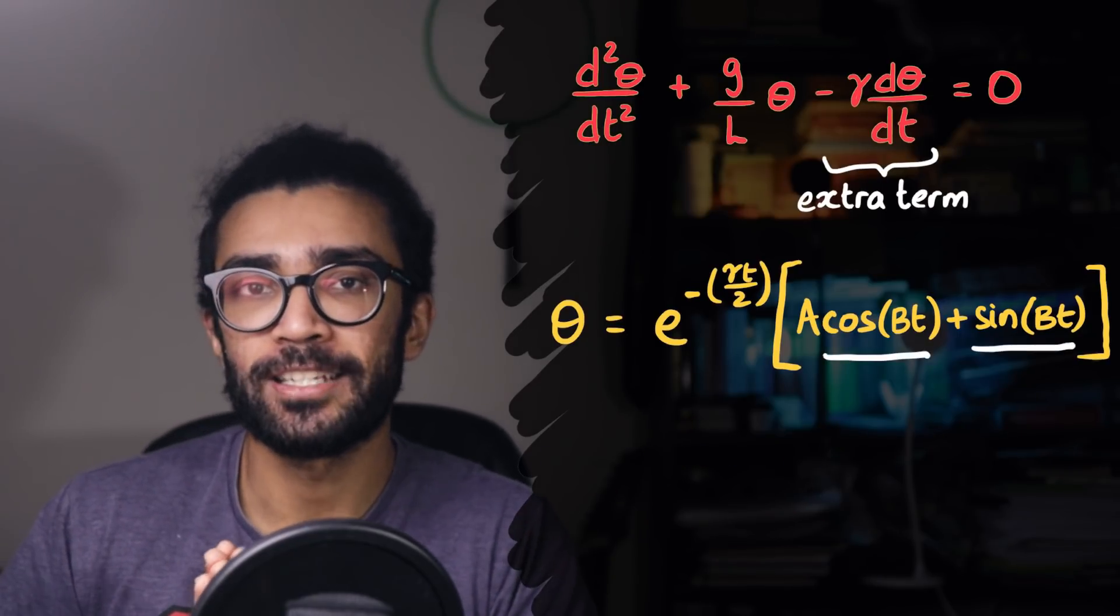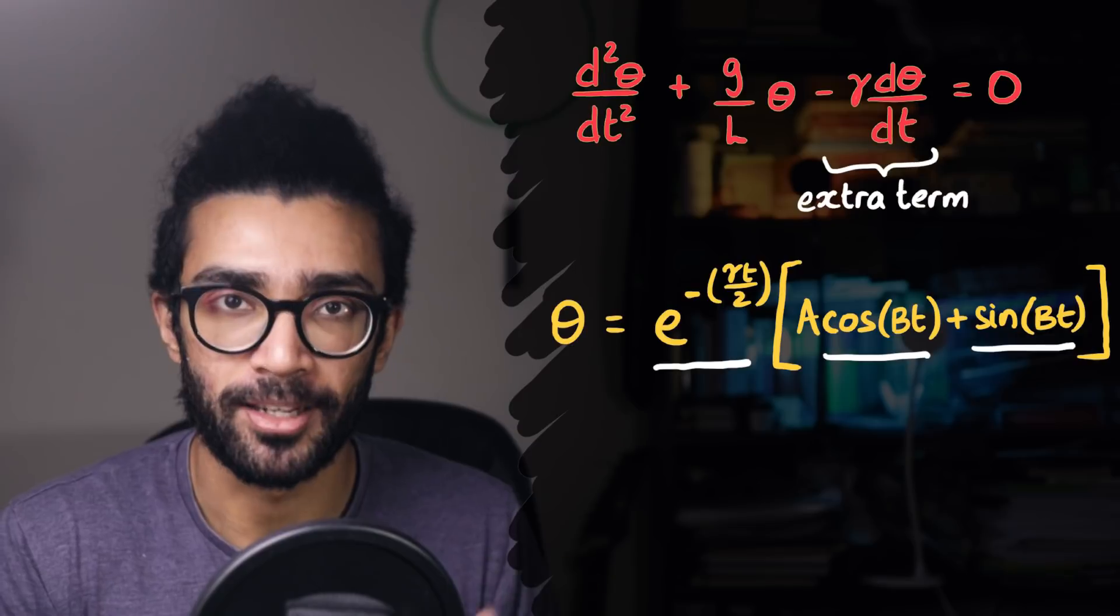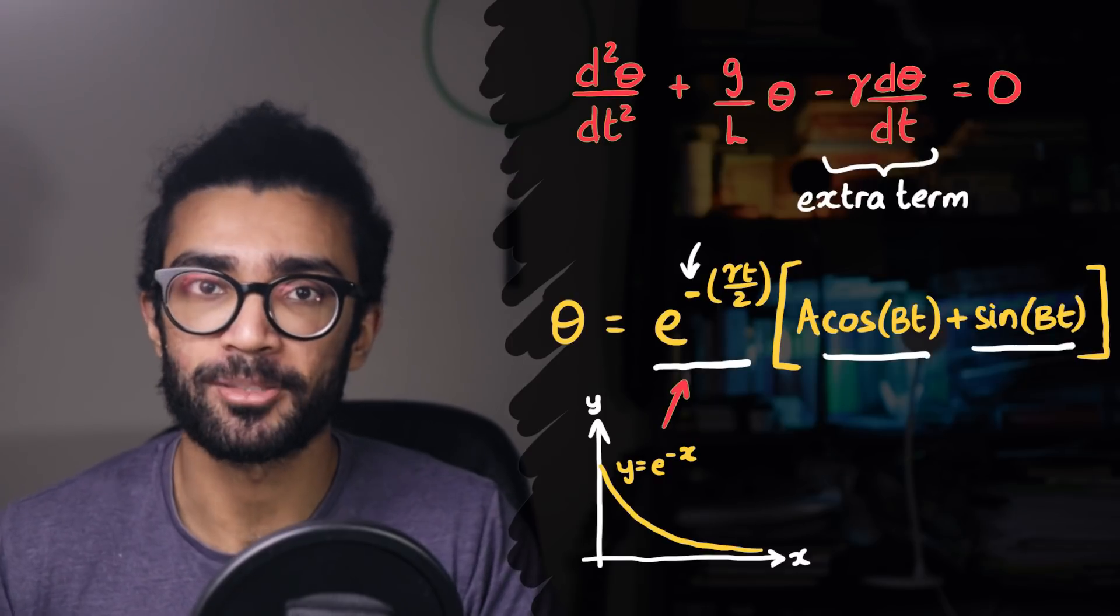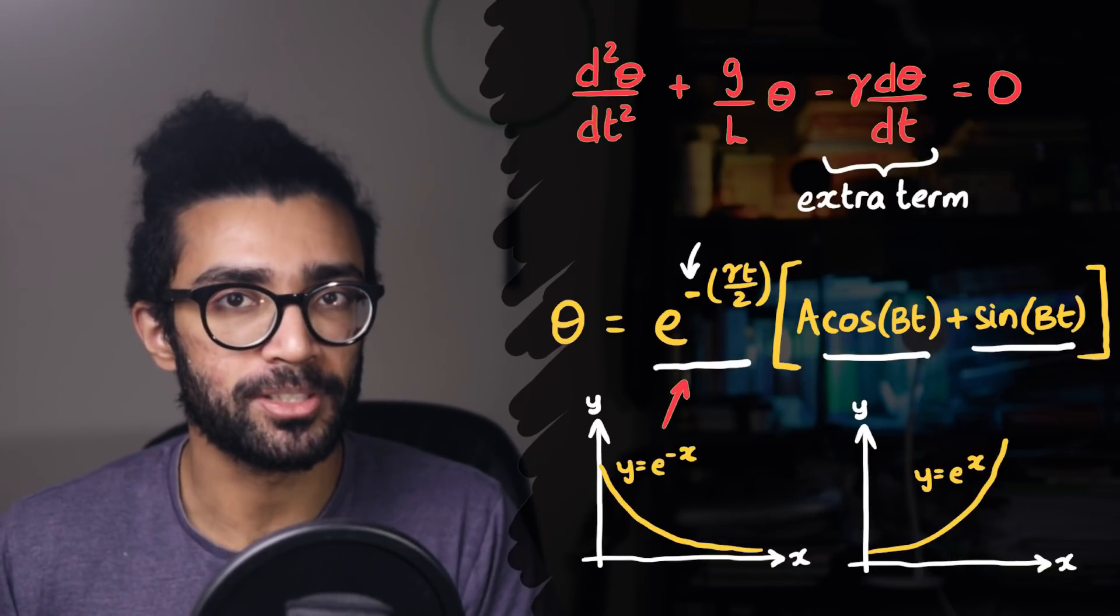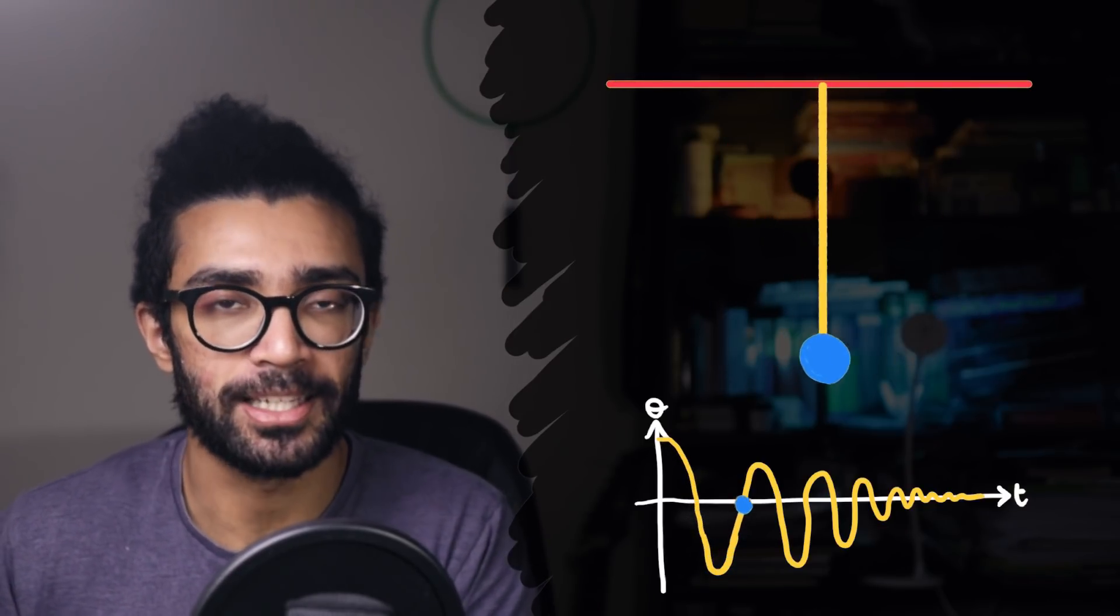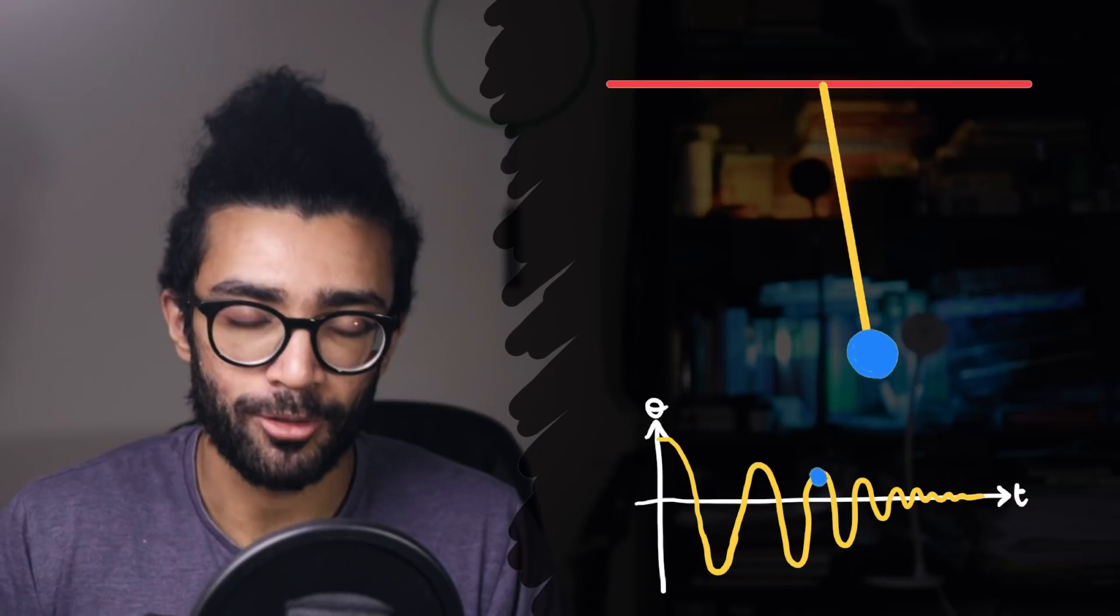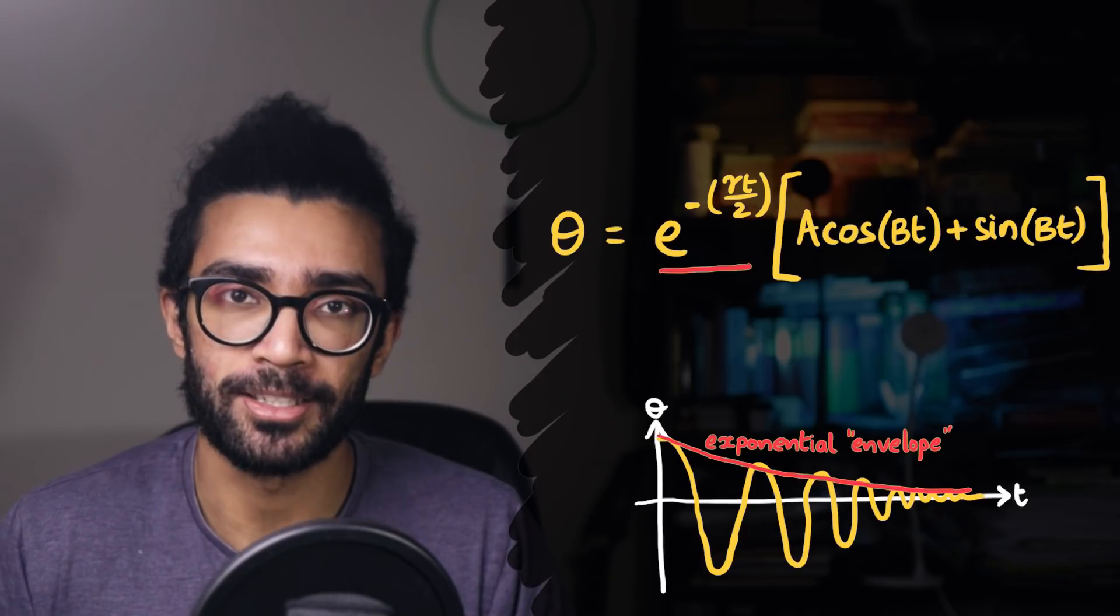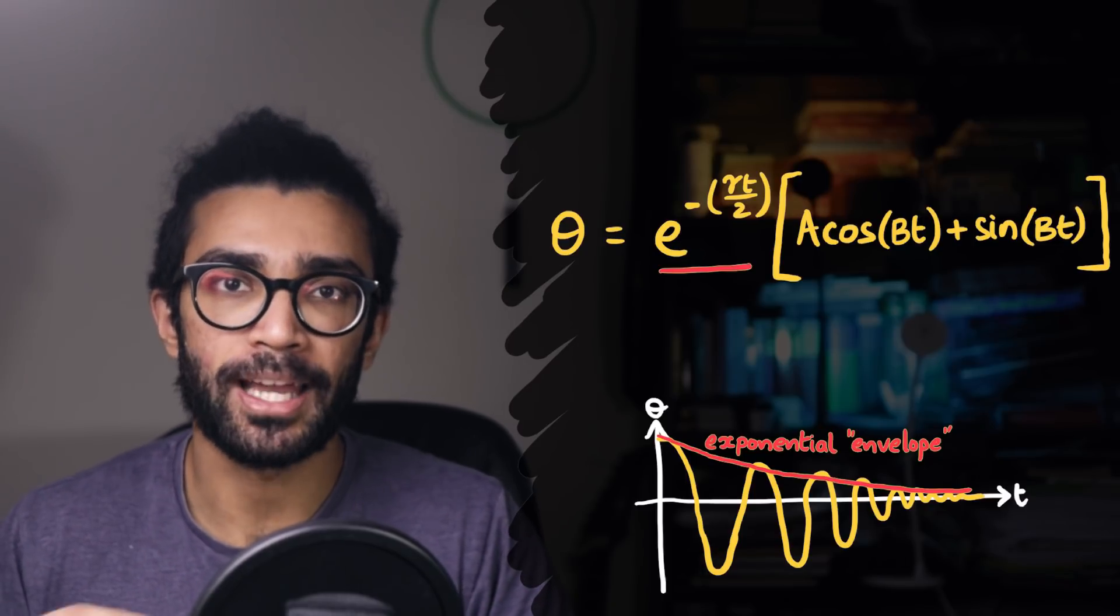Firstly, the sinusoidal motion is back. There is some sort of oscillation going on back and forth. But secondly, we also notice an exponential term in our solution. The negative sign in the exponential means that it's a decaying exponential, as opposed to a positive sign making the exponential look like this. And so when we multiply a decaying exponential by a sine curve, the end result looks something like this. In other words, our pendulum does oscillate, but the amplitude of this oscillation gets smaller and smaller as time progresses. And of course, you'll notice that the rate at which this oscillation sort of falls off is exponential. This is the exponential envelope multiplying our sinusoidal oscillation part of the solution. Our oscillation, in other words, is decaying purely due to the air resistance.